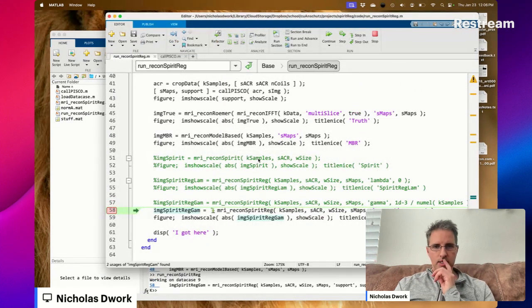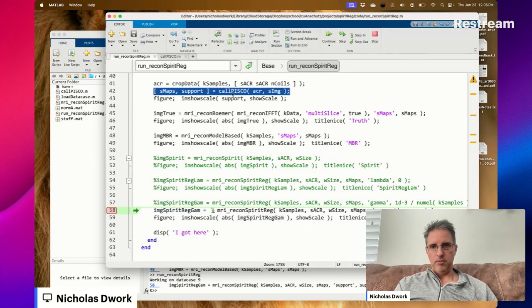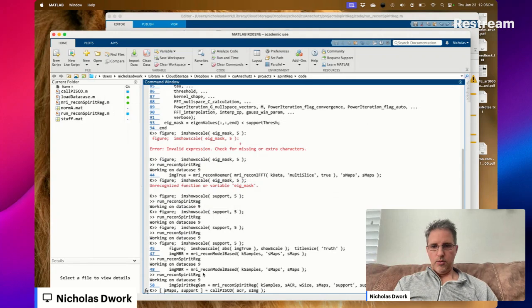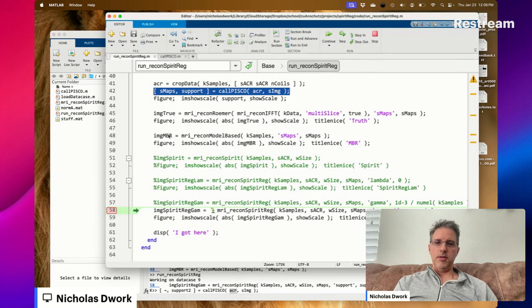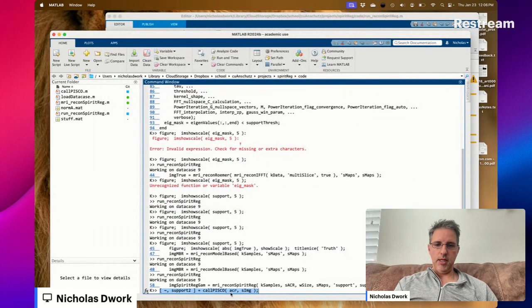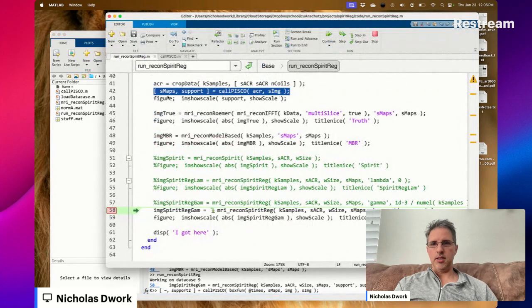Now my question is, can I call PISCO with all the data? This returns, so I guess all the data would be BSX times SMAPS times image, where image is the reconstructed image, image MBR.